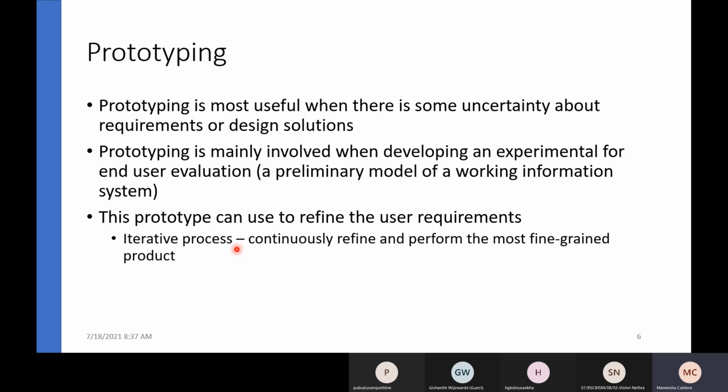You are giving a product, and they say, no, this should be like this, and this should be like this. Sometimes, if you have developed your NetBeans application, your first presentation might really upset you because the lecturer told you, no, this is not an acceptable product. Sometimes students get really upset with the first evaluation, so they are giving time to your prototype to refine. Don't get upset in that case. They are giving their requirements. No, this should be like this.